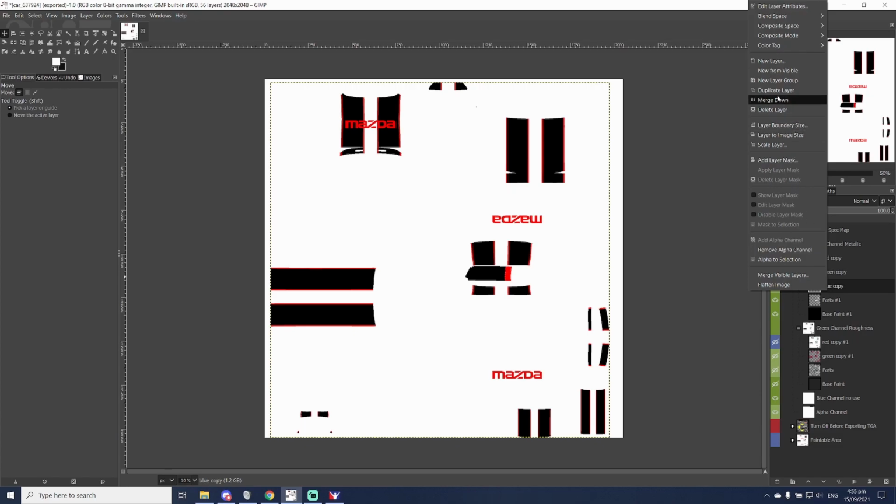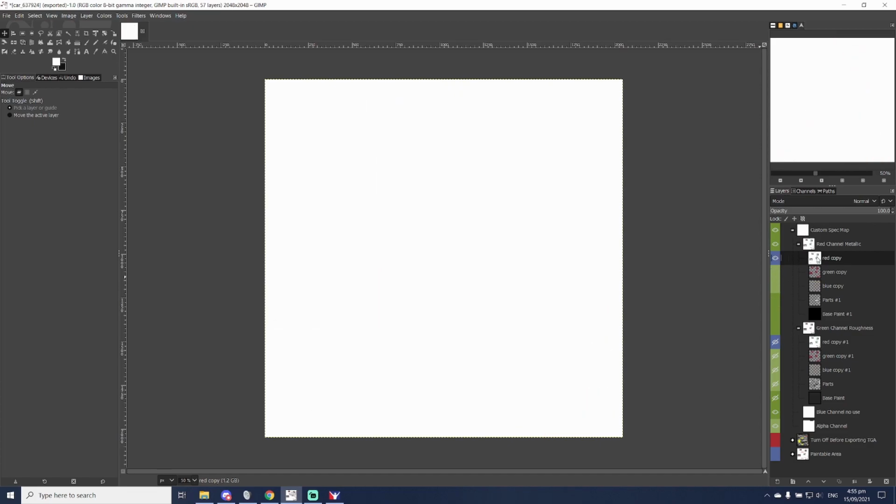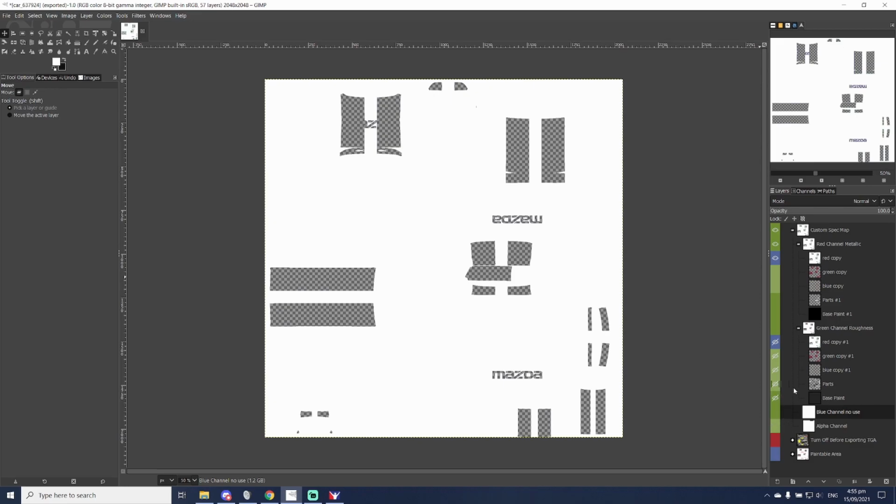So we were right to go ahead and turn off all the painted area below. If you leave those on, that will confuse the spec map. So you'll see that the blue area and the red area right at the bottom have been turned off. We also have to turn off the blue channel and the alpha channel. Those aren't required. They can be deleted, but we'll just turn them off for this example.